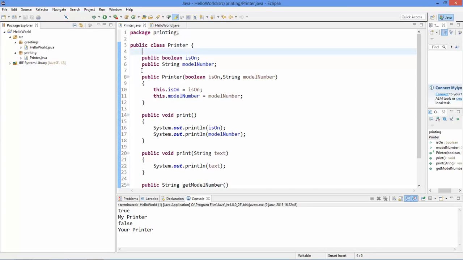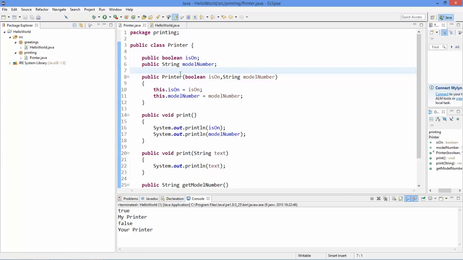So what you are seeing here now is basically a way that we can specify how this method or this data can be accessed. And public is a way that we can specify that anyone can access this. You don't have to be part of this class. You don't have any kind of special restrictions or special privileges in order to access this data. Now I can demonstrate what will happen if we take away this public, and you can see what will happen here with this model number.